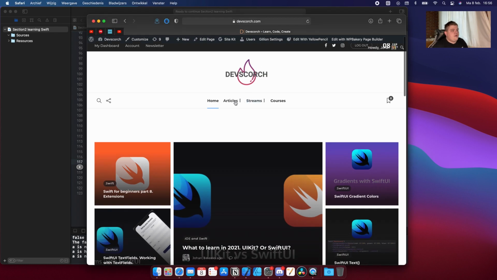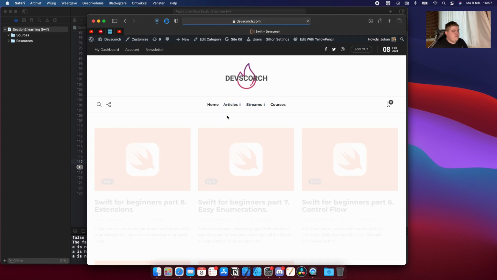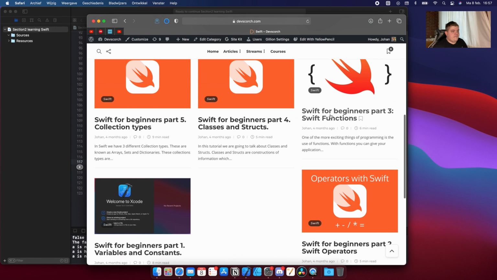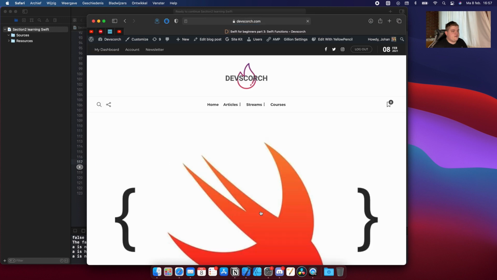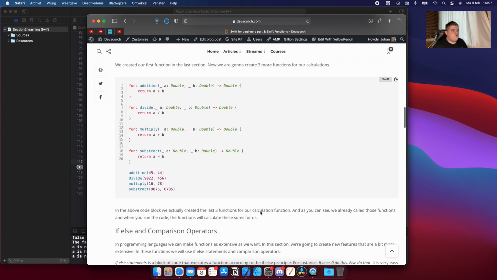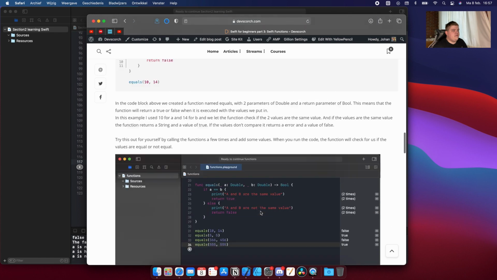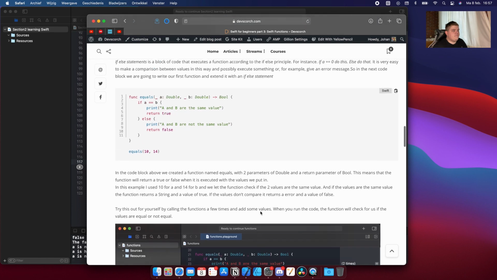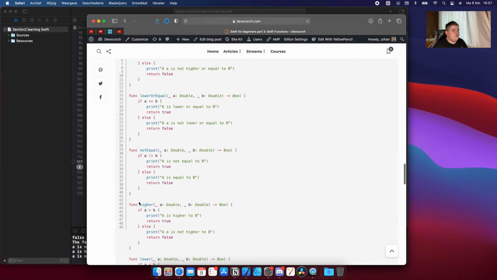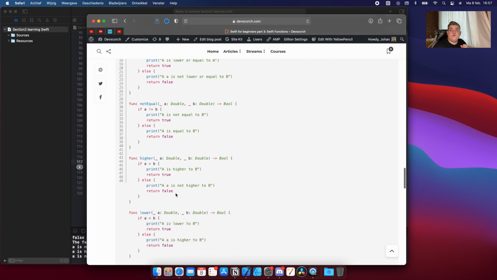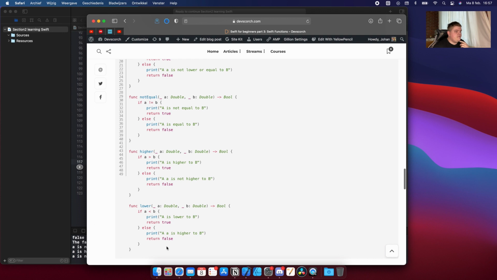And if you need some help with this, when you go to the DevScourge website, you click on Swift with articles. Here we have functions for beginners, and this is like a whole tutorial, and in here you have actually all the functions written. So if you want to write those as well, make sure to check out this article on my website, and if you want, you can copy paste them.